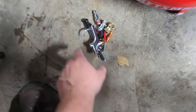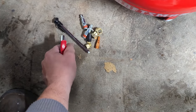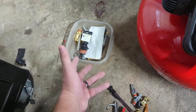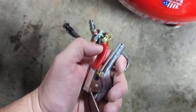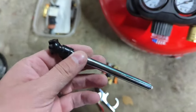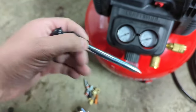So let's go through the air fittings here. The only thing is they don't give you anything to store them all in, so they're going to go in my little box of other air fittings. Right off, they give you the trigger so that you can use these fittings. They give you a tire pressure gauge, which I have no doubt could blow up a tire fairly quickly if my little teeny one can do it.